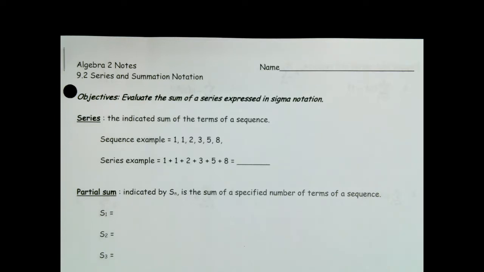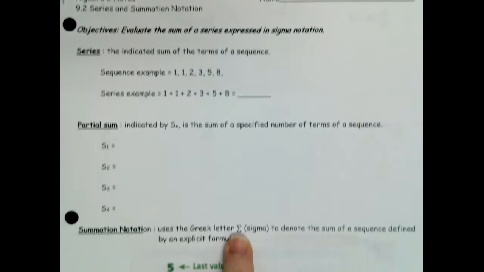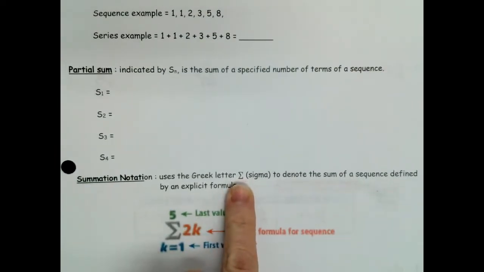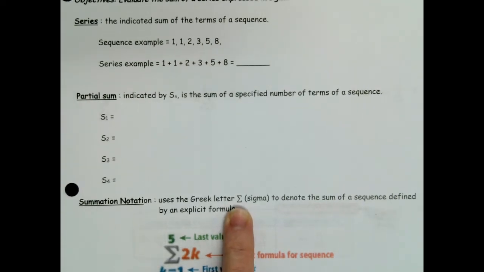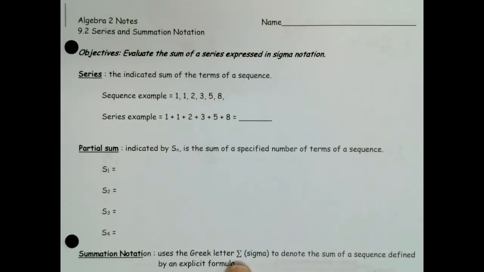So you'll learn a lot of them as you go through your science classes, but this is the sigma way down here at the bottom of the page. And that's what we use to notate summation of a sequence. Listen, summation is sum, right? We're adding up the different values in the series. So yesterday you did the sequence. You figured out what's the series, what's the sequence, and today we're adding those terms together.